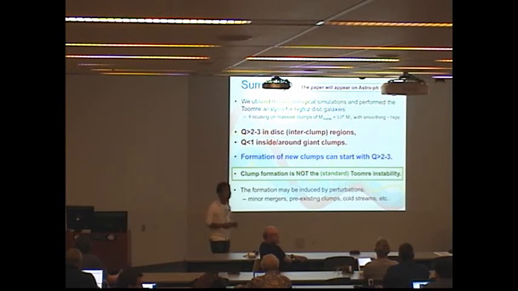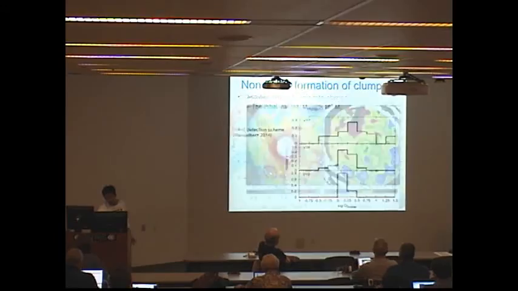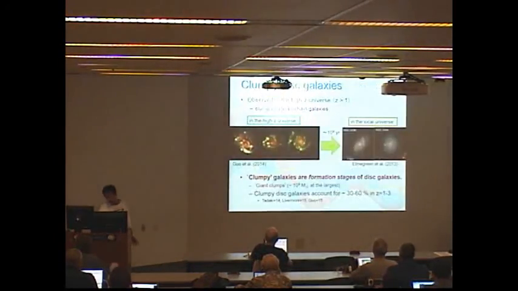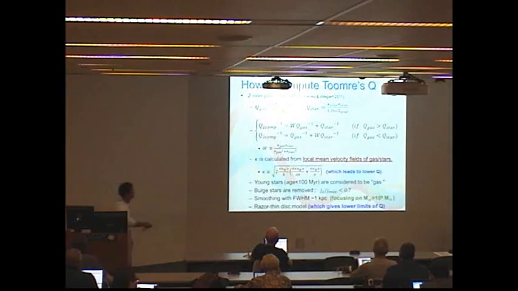Thanks. Have you tried different smoothing scales? Because it seems to me that you are focused on the instability on scales of 1 kiloparsec. Yes. But the resolution is much better, so clumps may form on much smaller scales, and then aggregate, or some kind of different instability. Yes. The reason why I applied this smoothing scale is to focus on this mass scale. If I apply a smaller smoothing, I can look at a smaller mass scale.